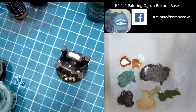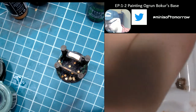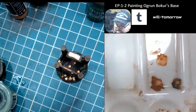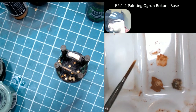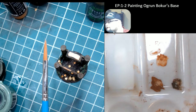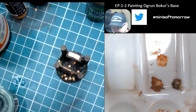So, I'm going to make our mud. I have here this dry palette. A lot of people put their paint in this. I mix pigments and whatnot in this. And this is going to beat the hell out of a brush. So instead of using my nice painting brushes, we're going to use one of these nylon jobbers from a hobby shop. You get like four for a dollar or whatever. And we're going to get the brush wet, because even on these cheapo brushes, always keep your bristles damp.